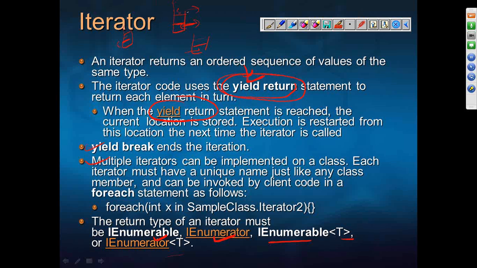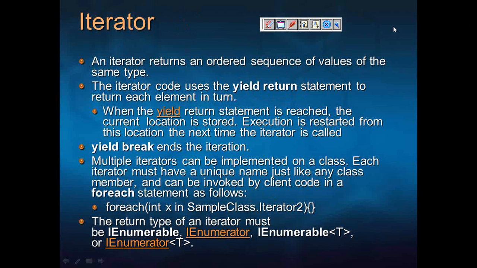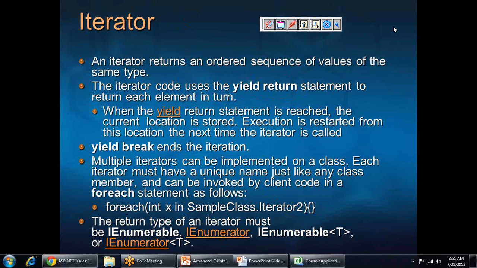Okay. So in a class, the regular iterator does not have a name. It will be the get implementation of the GetEnumerator method. But if you are writing more iterators, then they will have a unique name. They will also be members of the class. And how can you use them in a foreach? If you don't have a name for the iterator, which is the default GetEnumerator method, you don't use anything. But if you have multiple iterators, then you use the class name dot the iterator name. So multiple iterators are possible in a class.